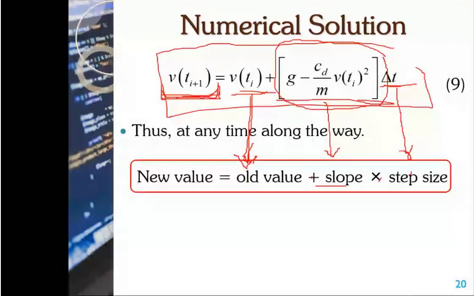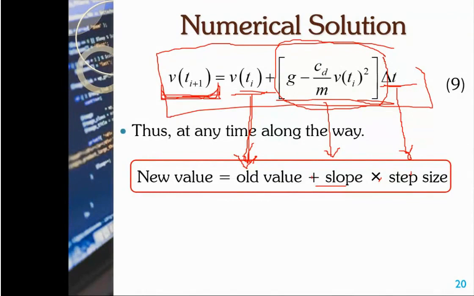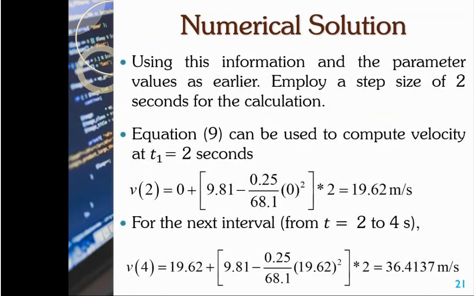So with this, let's use the same parameters as we had earlier and see how this also falls out. So using this expression that we have right here, let's put in the parameters that we know and see how this whole thing becomes. Because we are going to use, just as we did for calculus 1, a 2-second time interval, we are going to use the same thing here. And in that case, that becomes our step size.